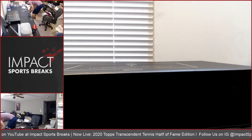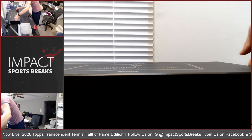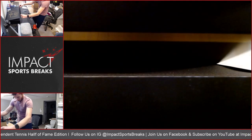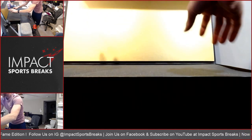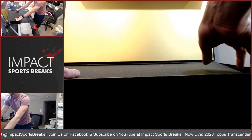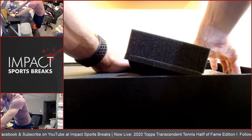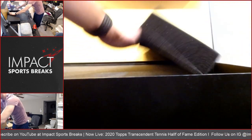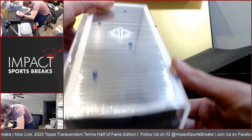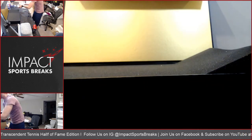Shrink wrap out of the way. I believe it slides open sideways — actually, it comes open from the top here. I'm almost positive when I take this top layer off I'll still have layers on top, so I won't be able to see anything yet. Okay, so here's our first thing — I believe this is our base set, which I will keep sealed for you. It is number 15 of 50; they actually have it down here on the box. So there's the base set, 15 of 50.